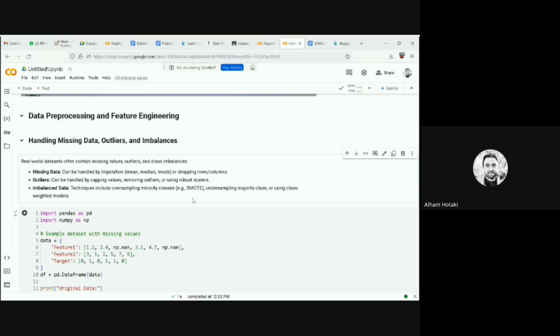Just to give you an example, going back to that example of customer churned or customer not churned. If you're giving that data set to the computer, and for example you have 100 rows in the data set, and 9 of them have churned, which is 1, that the class was churned, and 91 of them didn't churn, so the class is no or 0. This is called imbalanced data.